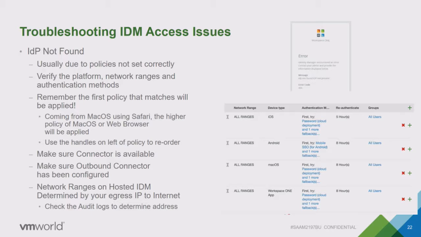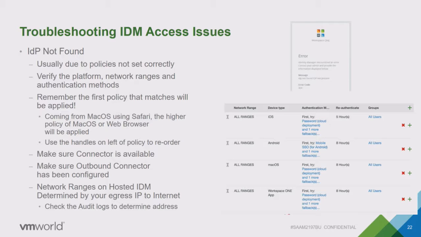There are a bunch of different reasons for it. More often than not, the biggest one is you've got a misconfiguration in your policies. So in the policy set inside of Identity Manager, which says, based upon you coming in from this device type, what do I want to do as my method of authentication, we've often got something wrong.